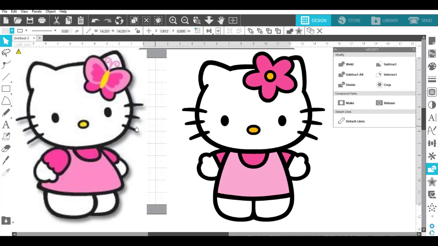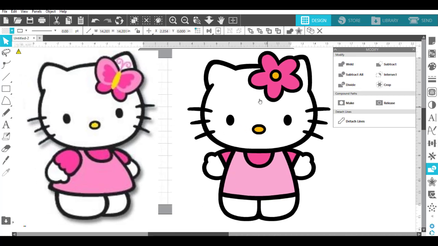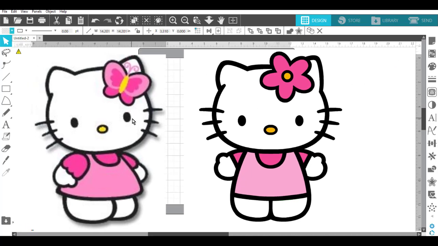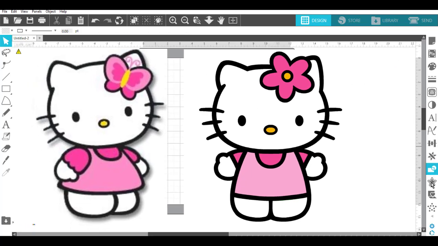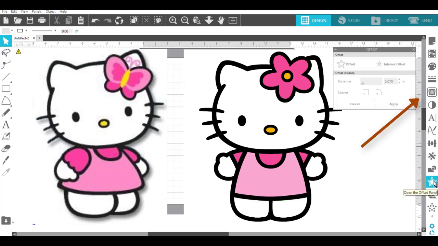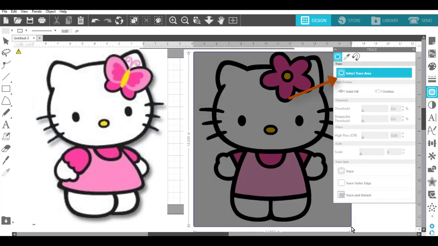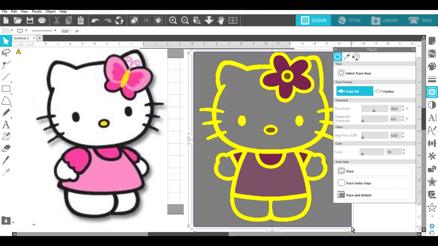So let's see if it makes a difference when we go ahead to make it into an SVG using Silhouette software. So let's click on the trace tool. Looks like a piece of toast. Select the trace area. That looks really good, so I'm going to say trace.